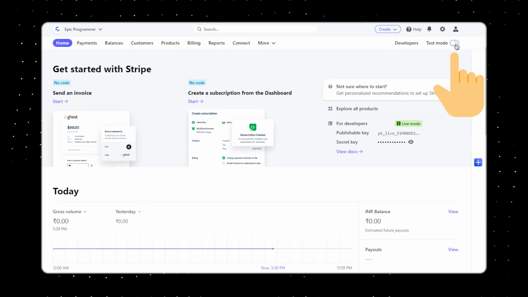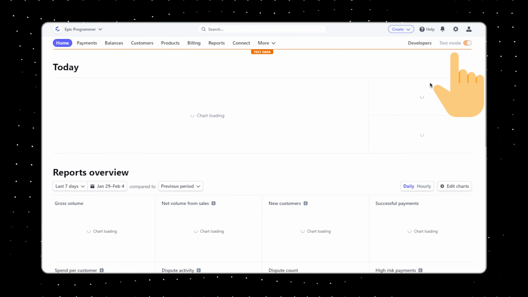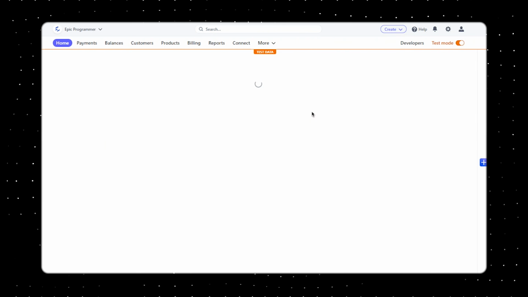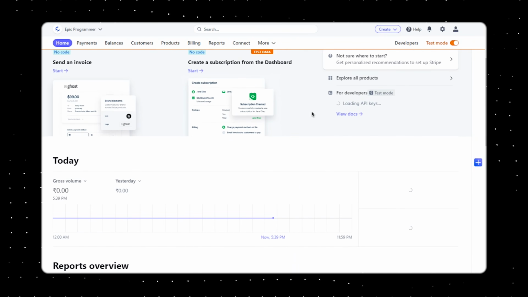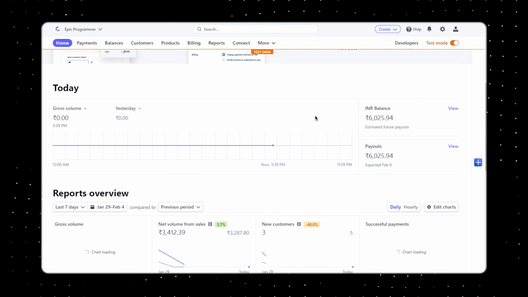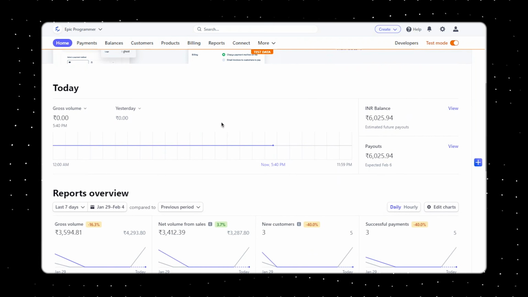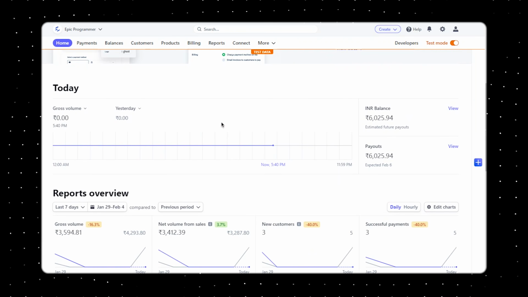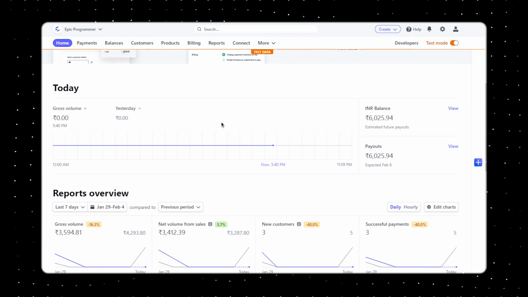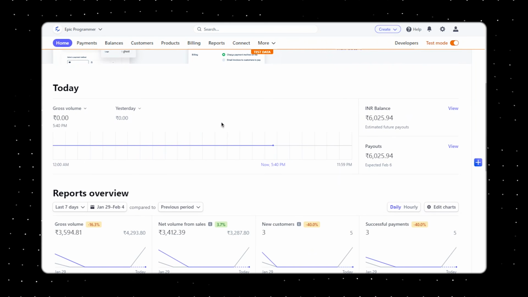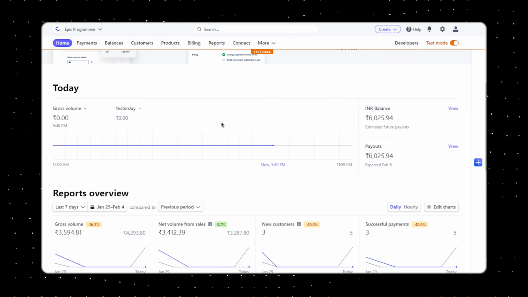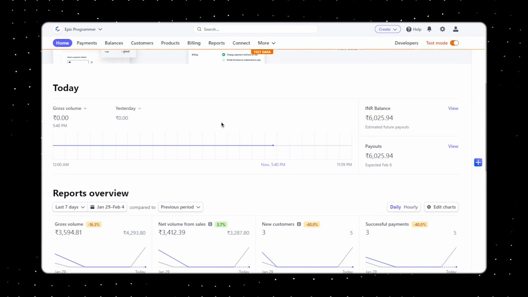First, go to the dashboard, and at the top right corner, you can find the test mode. Just flip the switch on. This gives you a full sandbox to create and modify things in a way that doesn't pollute your actual live data. Stripe provides a bunch of testing cards that we'll look at later, where we can create fake charges in a testing environment. We'll be using test mode throughout the entire course until we get to the end when it comes time to deploy the actual application to the cloud.